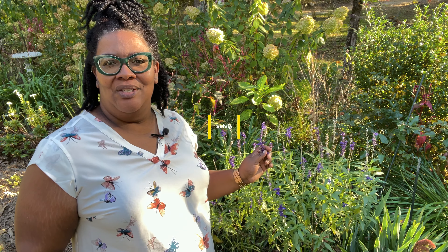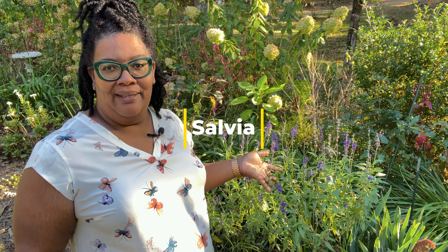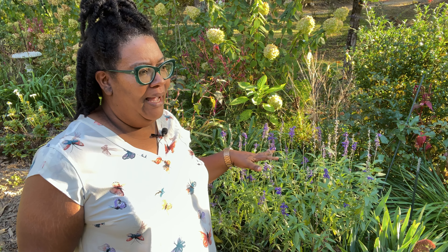I highly recommend that you plant things that return yearly so that you save money, and your pollinators know what to expect coming into your yard. The next plant is salvia — just a regular type found in the nursery. I bought several last year at about a dollar a plant. These have perennialized in our area; they reseed and come back faithfully every single year, non-invasively. I also love the blue color — there are very few things that are this nice blue in the garden, and it stands out beautifully.